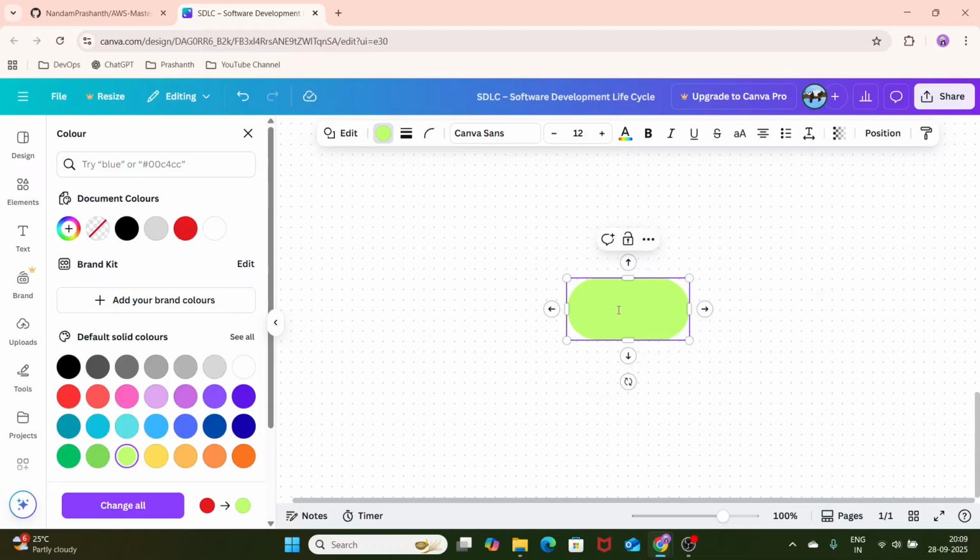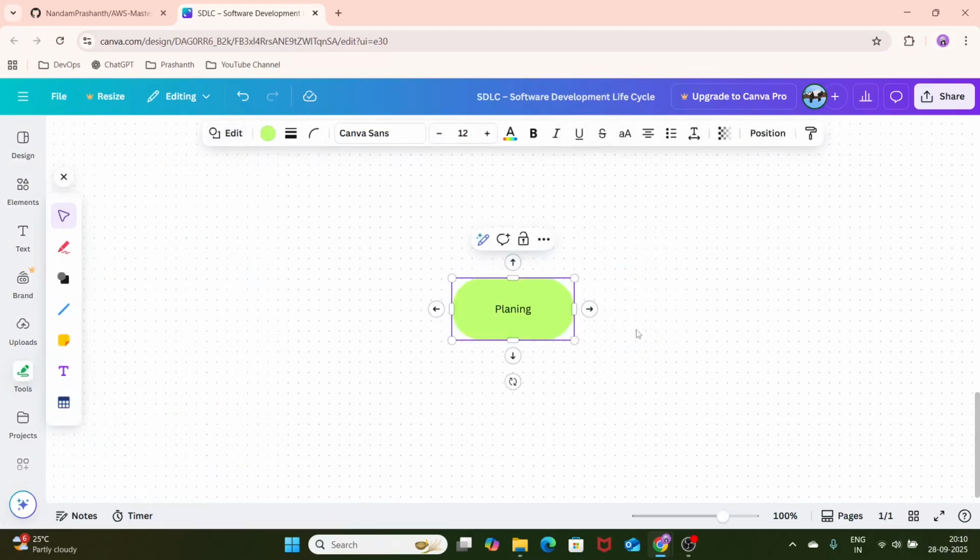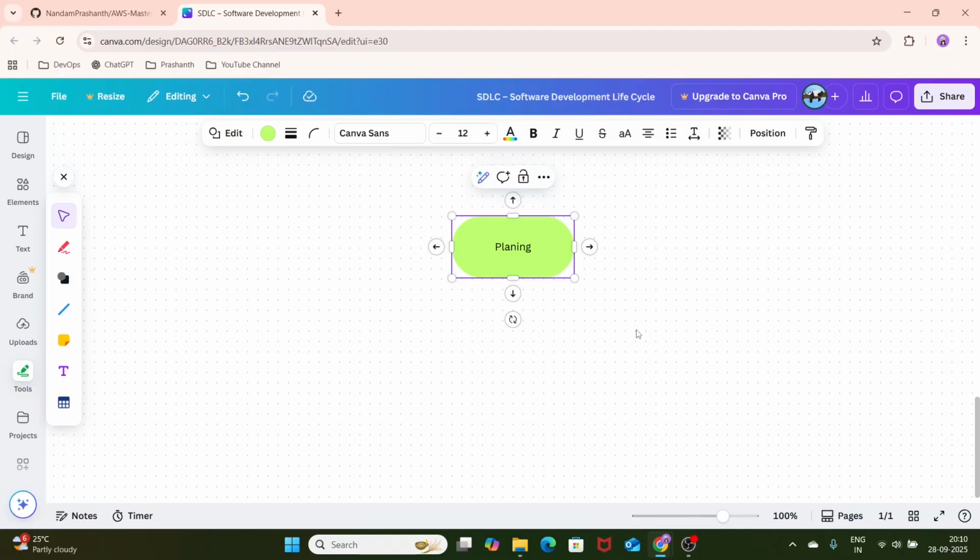And we have planning here. In agile methodology also, planning is required. Planning is important.